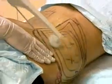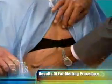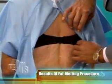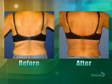So Denise, just 8 days since your procedure, correct? Correct. Now what happens here, it's a combination of both fat and loose skin. Exactly. To get the best result, you want to remove the fat and you want to get skin tightening, which we can't do with classical liposuction. That's it. So she had her lumbar rolls, her back rolls, and only 8 days. I mean, no bruising. So how does it look to you? It looks very good. Well, let's look once again at Denise's back before the procedure and after, and it really is a remarkable difference. It's really good.